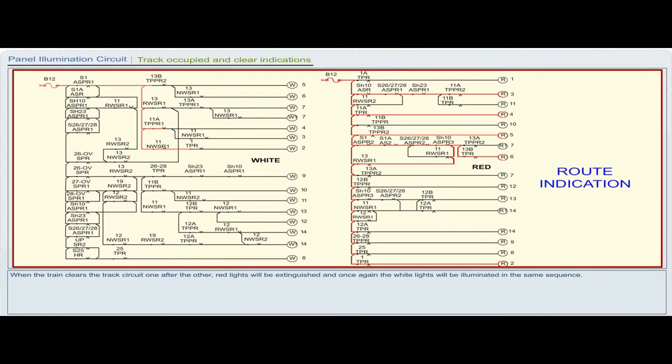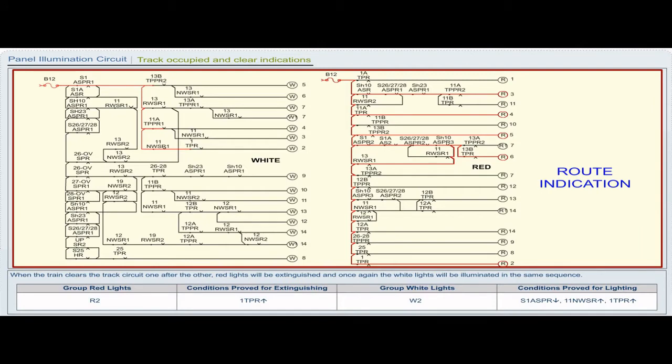When the train clears the track circuit one after the other, red lights will be extinguished and once again the white lights will be illuminated in the same sequence. Group red light R2, conditions proved for extinguishing: 1 TPR pickup. Group white lights W2, conditions proved for lighting: S1 ASPR drop, 11 NWSR pickup, 1 TPR pickup.